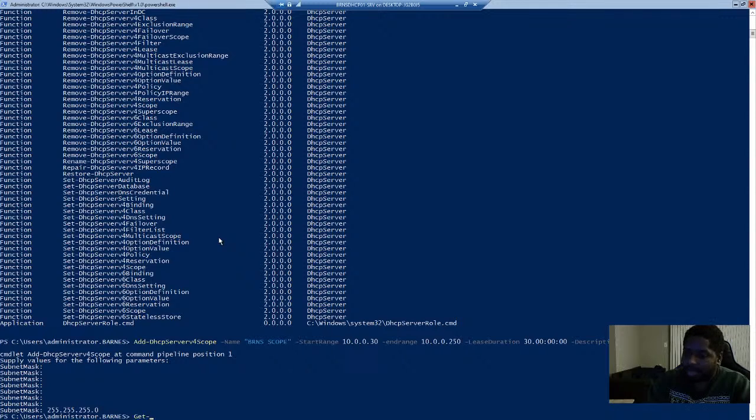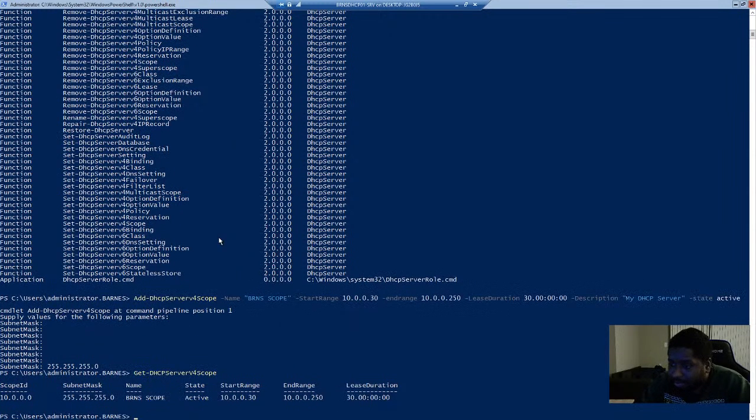Now we'll run this command, Get-DhcpServerv4Scope. This is just for IPv4. I've not set it for IPv6 yet, which we'll do later on another day. When you run this, you'll see everything that we set. This is our scope ID and everything.